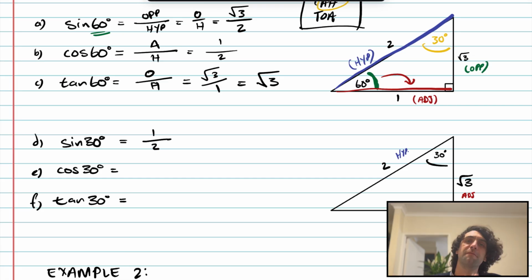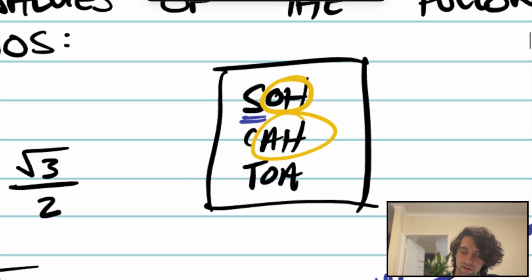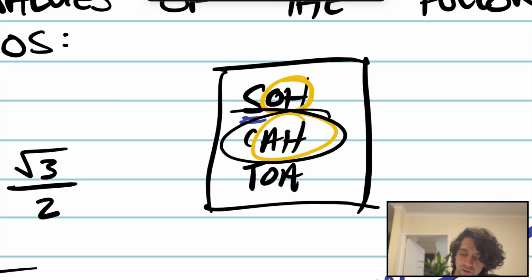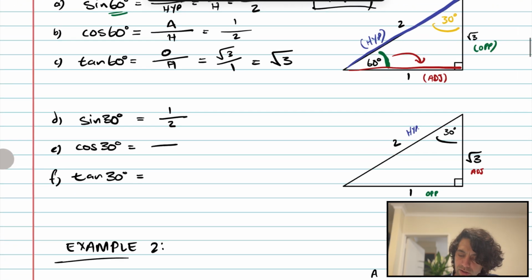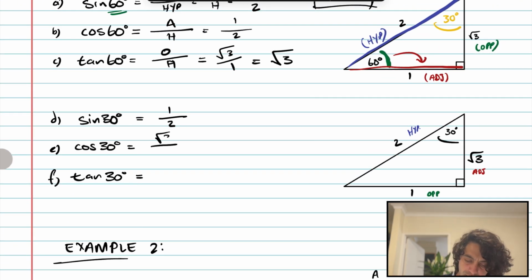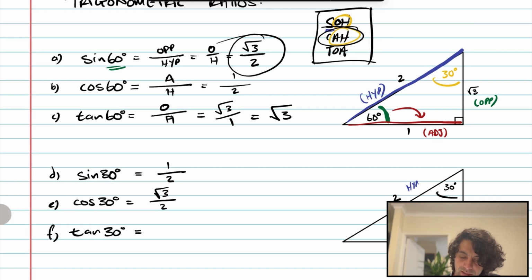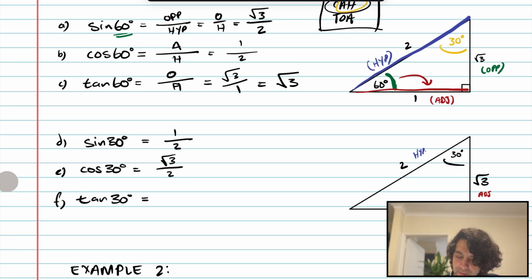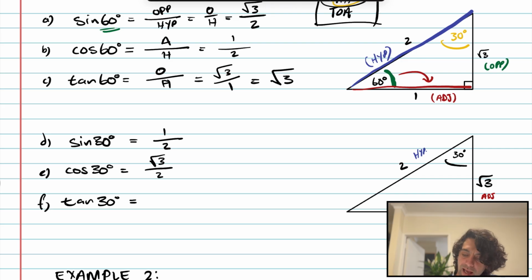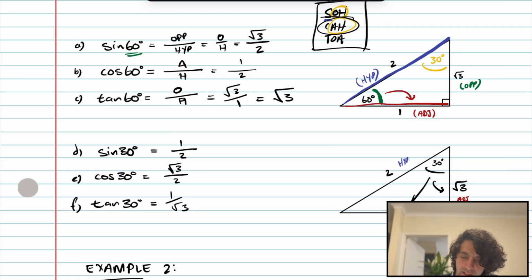Next up, we have cos of 30. Okay, cos of 30, that is my adjacent over my hypotenuse. Remember, use your SOHCAHTOA to solve this. Okay, adjacent over hypotenuse, that is the square root of 3 over 2. Notice how sine of 60 is equal to cos of 30. All right, just something to think about in the back of your mind. And last but not least, we have tan of 30, which is my opposite over my adjacent, which is 1 over square root 3. Okay, 1 over square root 3. There you have it.